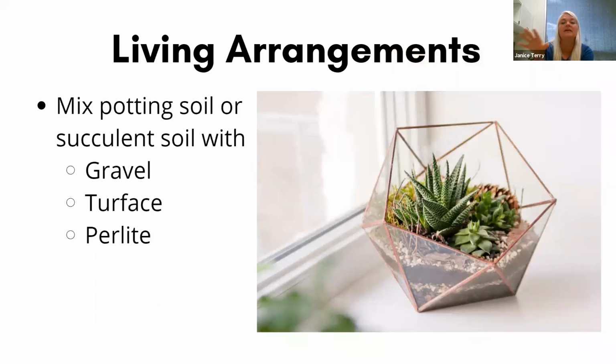So when it comes to picking a potting mix, you're going to want to mix your potting soil, or even the succulent specific or cactus specific soil, with more drainage, with gravel or something called turface, which is like a really broken down rock, or perlite, which is the white stuff that's in potting soil. Anyways, it's just for drainage, because once again, you just need drainage.